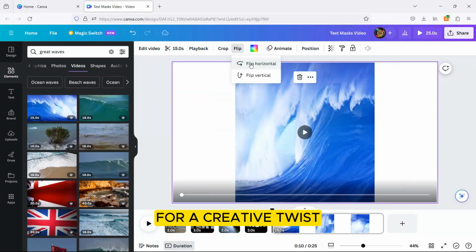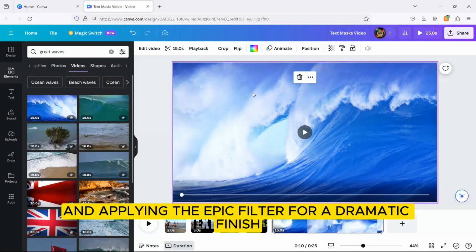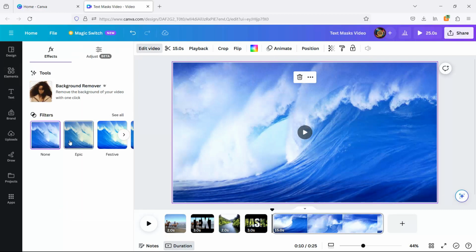For a creative twist, try flipping your last video and applying the epic filter for a dramatic finish.